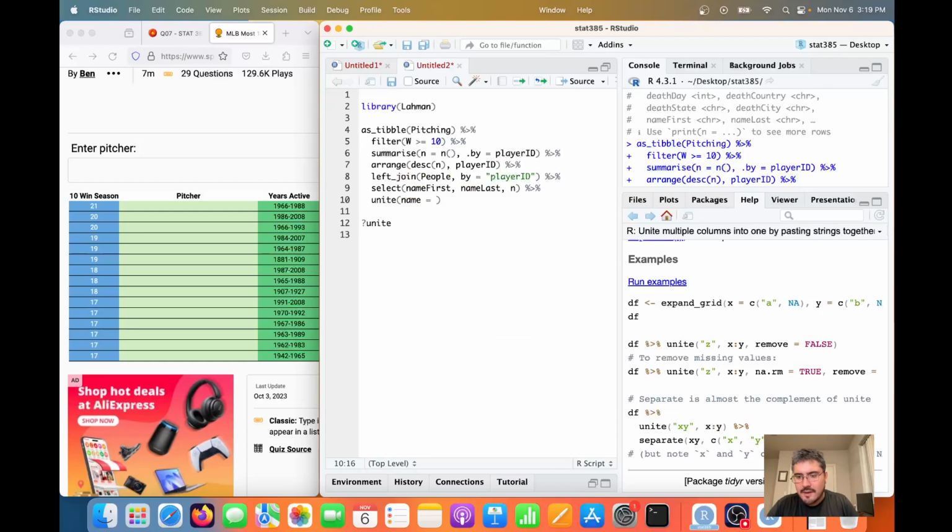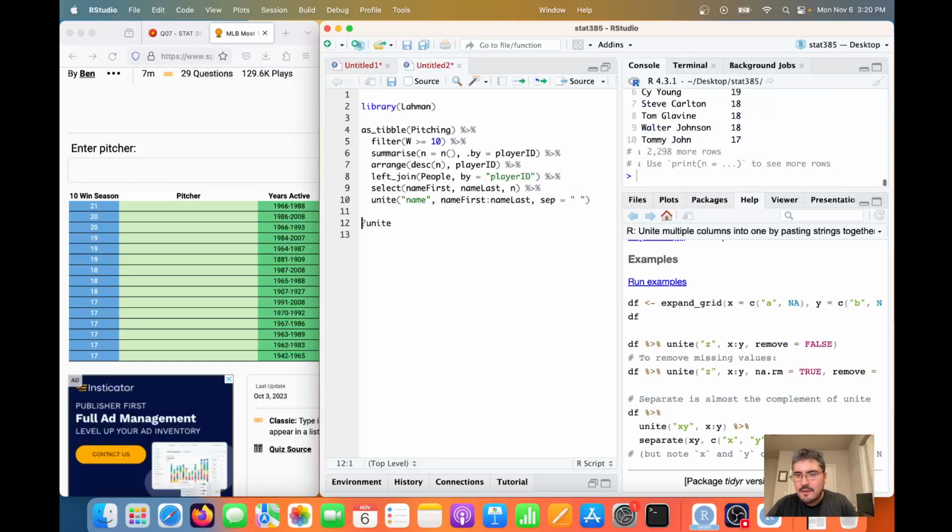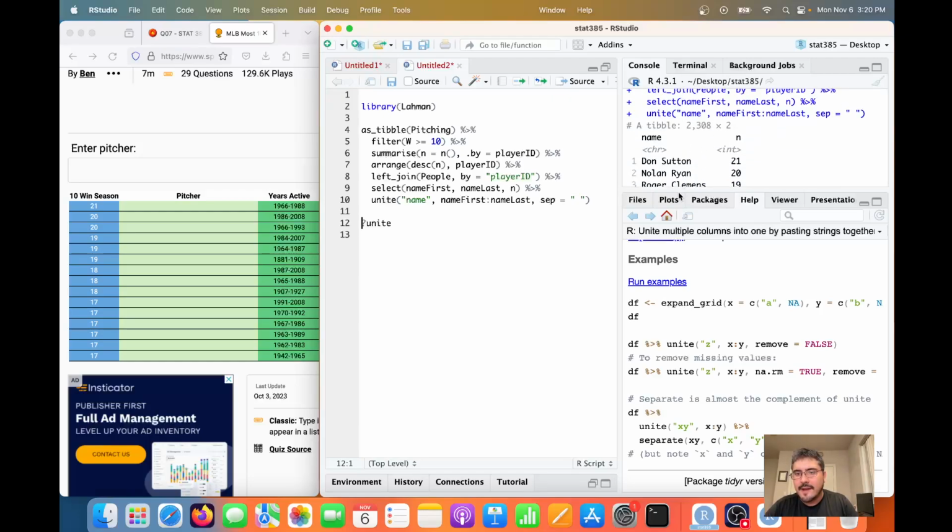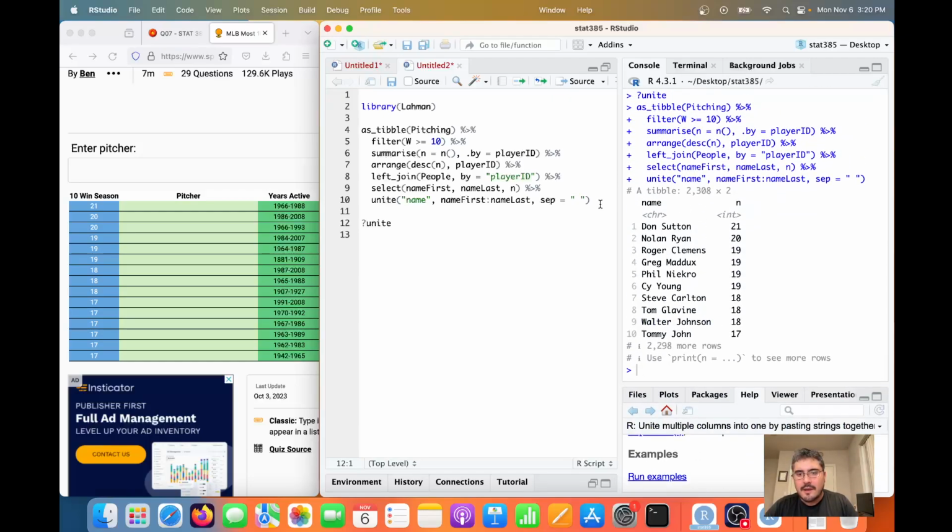No, sorry, being silly. Name first name last. Sep equals. Okay. There we go. That's what I want. And let's do print n equals 30.